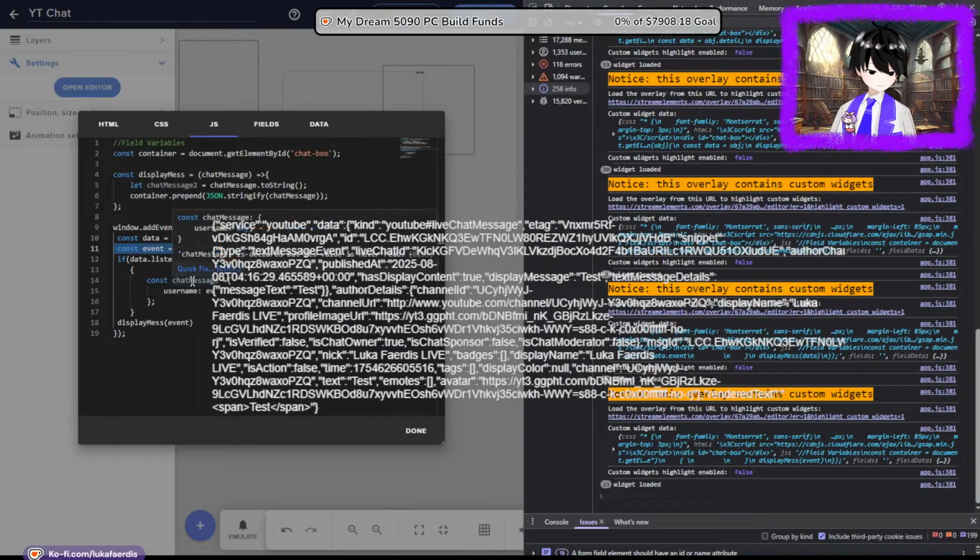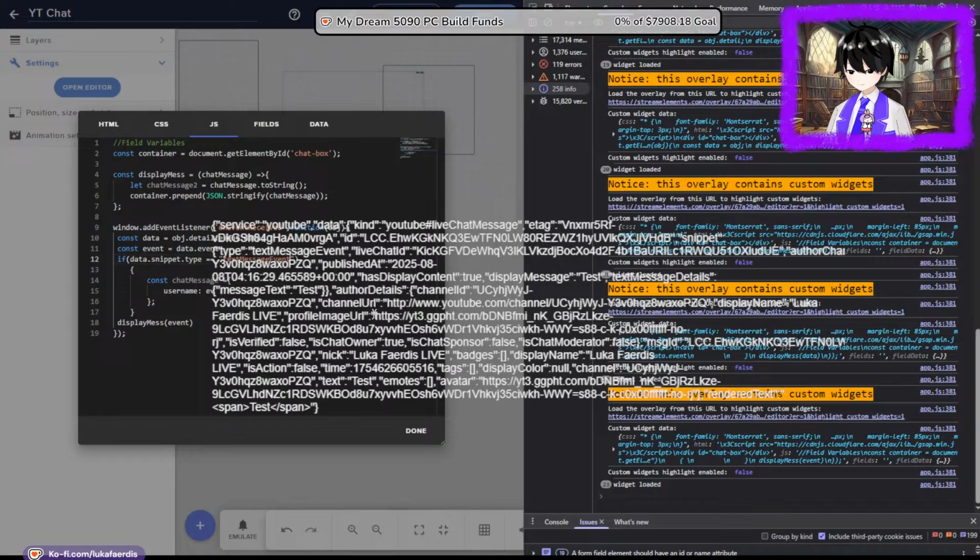And then if the data dot, what the hell? Oh, dot snippet. The data dot snippet dot type is equal to text message event. That will be passed.